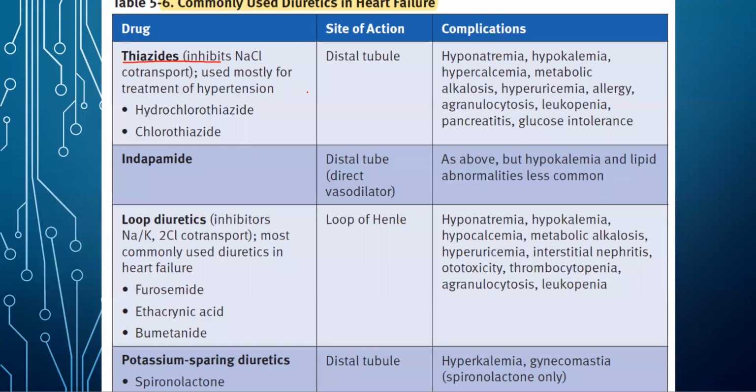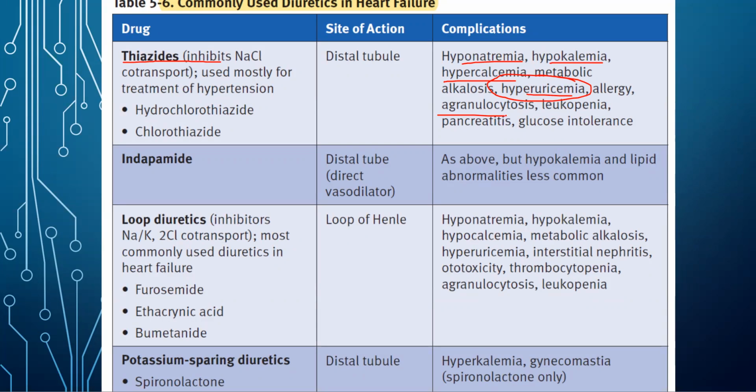We all know thiazide diuretics. It is a common medication that we give to treat hypertension. The complication you can get from thiazide is that it can cause almost every electrolyte imbalance. You can get low sodium, low potassium, but you can get high calcium and high uric acid. If a patient has high uric acid, what are they more prone to? Guys, is there any condition which can happen if someone has increased uric acid in their body? Gout, very good, Dr. Benish. So you can't give thiazide diuretics in a patient who has diagnosed gout.